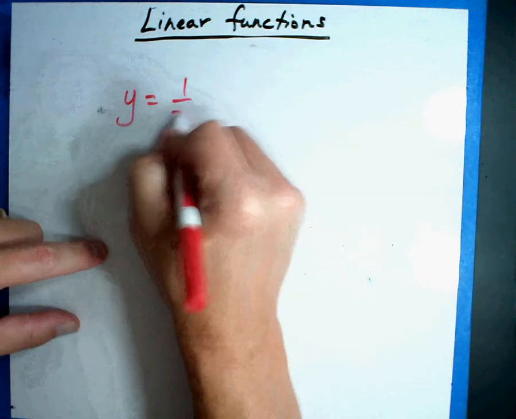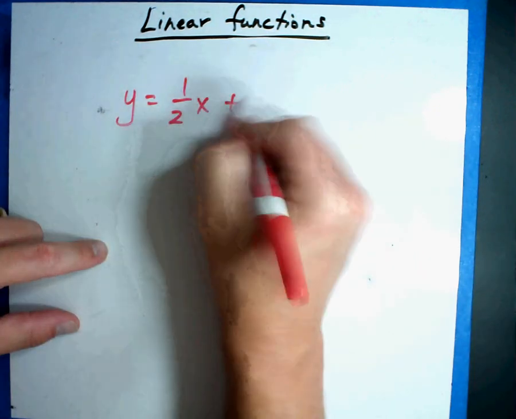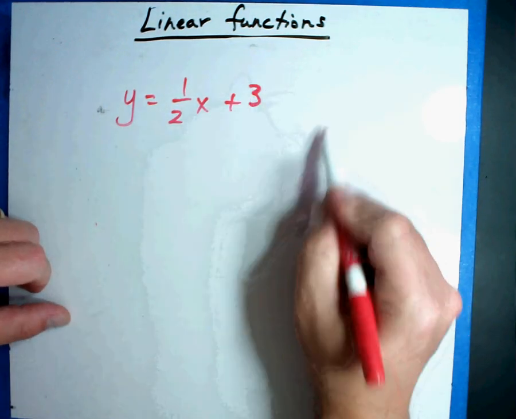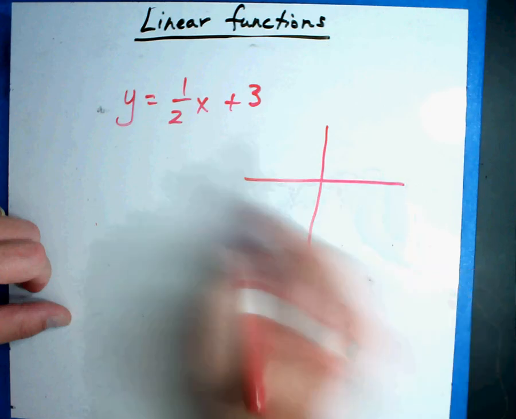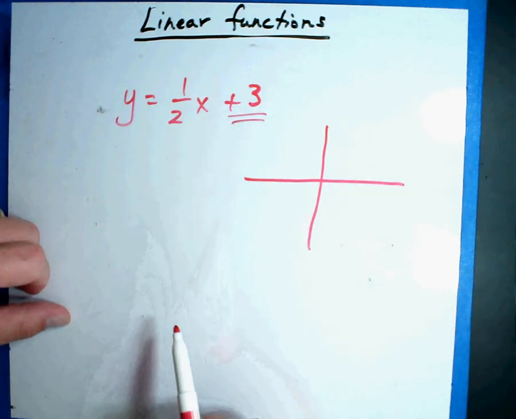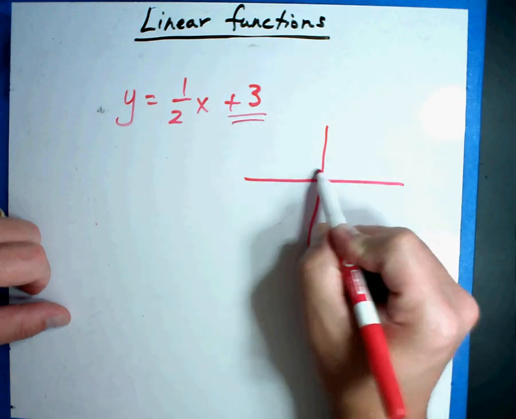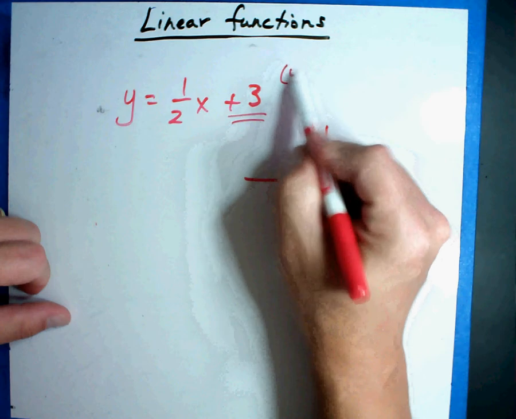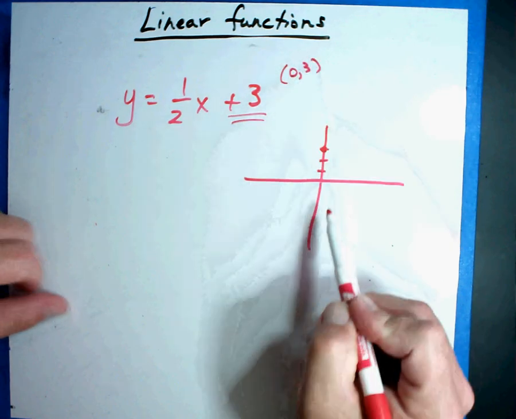y equals 1/2 x plus 3. We'll just make it look similar. Is it going to be the same graph? I don't think so. Slope's different. Let's start here. That's where it runs into the y. So at 0, 3, right there, that same place, 0, 3 is where it's going to run into it.